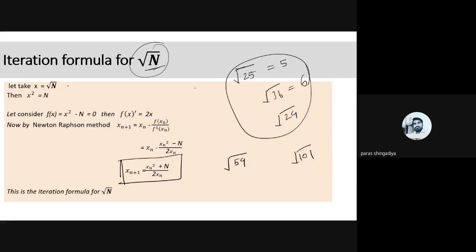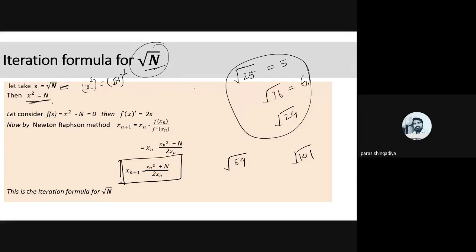First consider a function. Now we need to create one function. So x is equal to root n. Let's consider x is equal to root n, and now remove the square root from the n. So how can we remove this root? For that we will apply the square on both sides. That will be root n with the power 2, and the square with the power 2 will be removed. So what is remaining? That is n. So x square is equal to n. Clear?